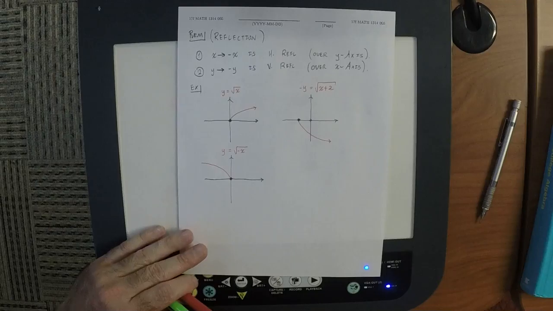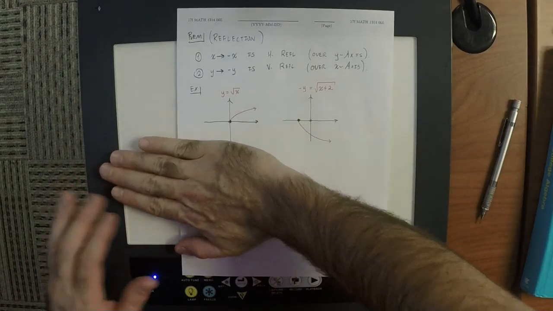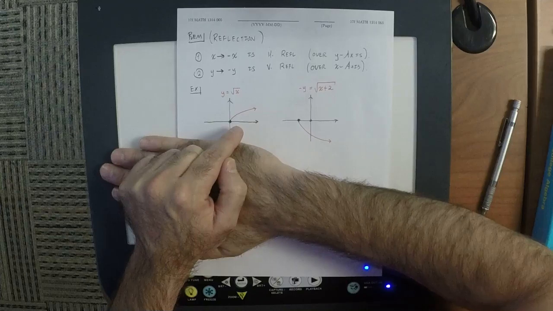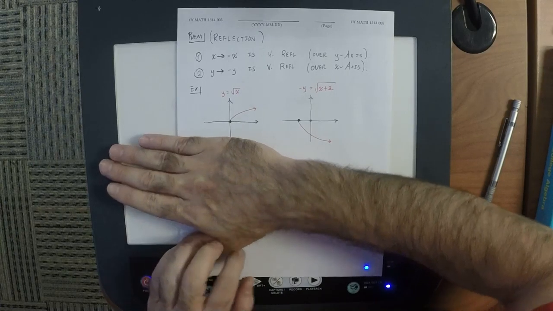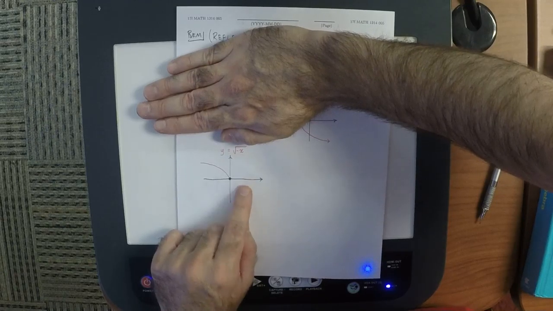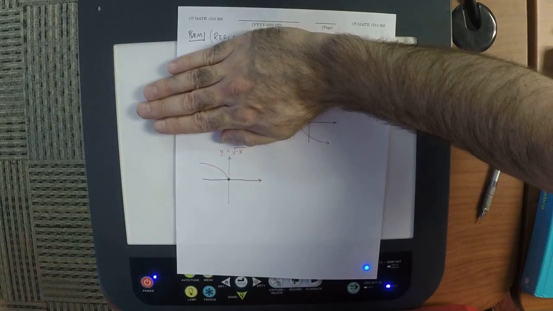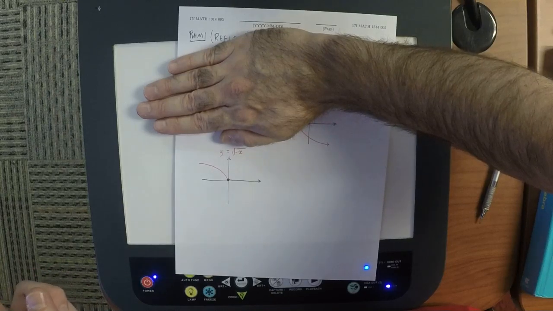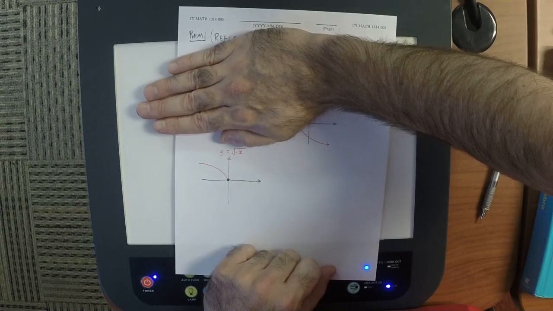Many students are very disturbed by this, which is why I specifically selected the radical. So concerning this one, where you are at a point of emotional comfort, could you give the input 16 to this one? Yes. And if you were to give the input 16, the output would be 4. How about this one? Could you give input x is 16 to this one? No, because in the end, you'd have negative 16 in the radical. Could you give input x is negative 16 to this one? You could. Because if you were to supply the input x is negative 16, then you'd compute negative negative 16, that's 16, and then the square root of that is 4. Interesting.